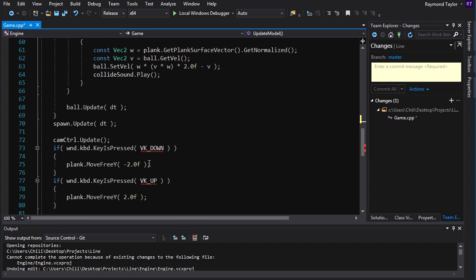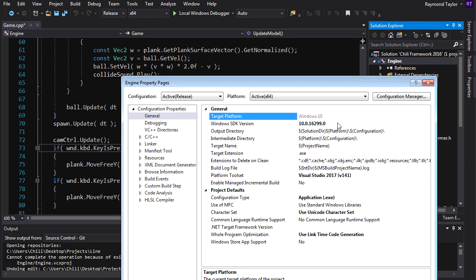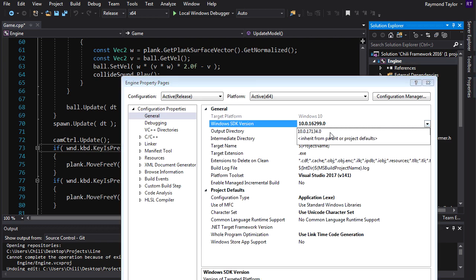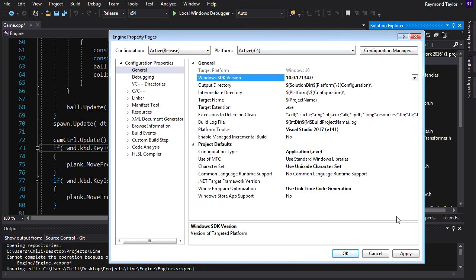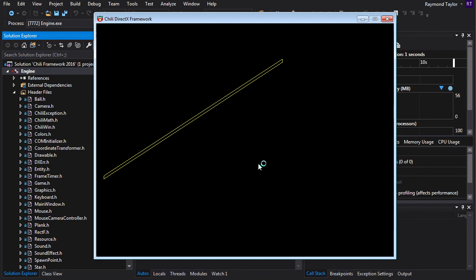So I reinstalled Visual Studio, and when you do that, you're going to run into the problem where your installed SDK version does not match the solution SDK version. The solution is very simple: change your Windows SDK version to the one that you actually have on your machine. You apply that, and the red goes away. You build it, and when you run it, you've got your balls.